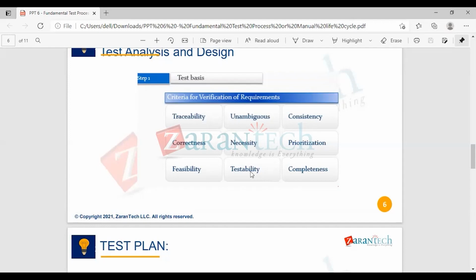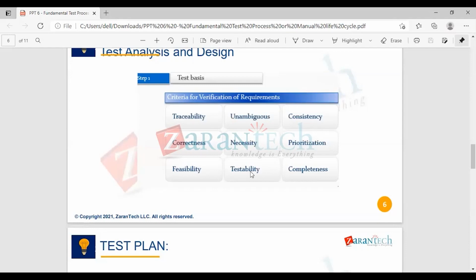So, expectations. What is testability? When you take a particular requirement, if you come to know the expected data of that requirement, then only you can say it is testable. If you are unable to identify the expected data, then we cannot test the particular requirement.